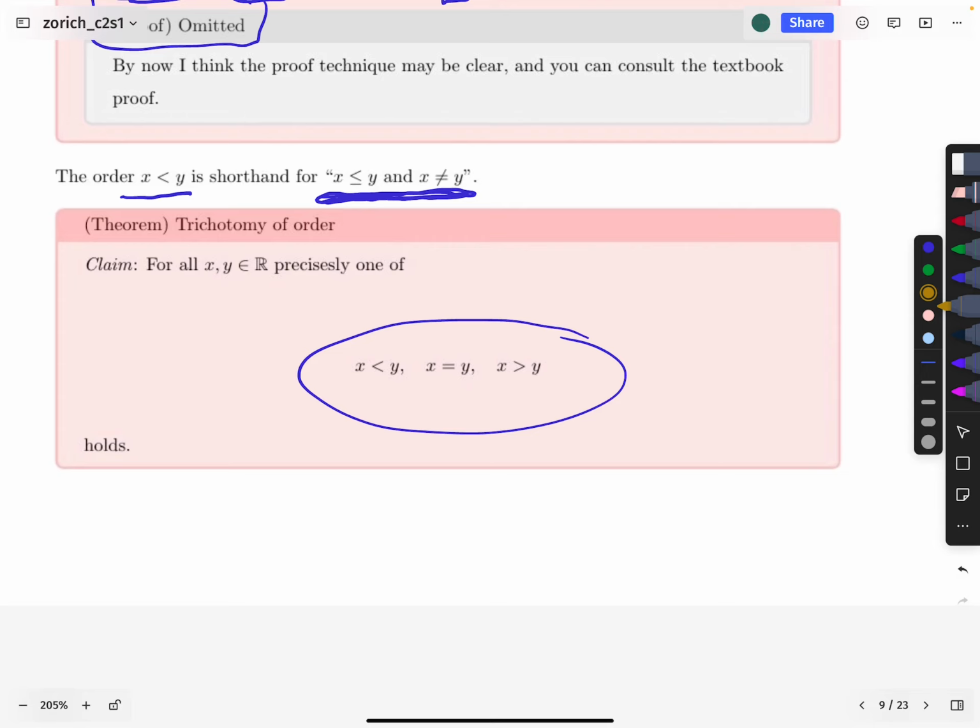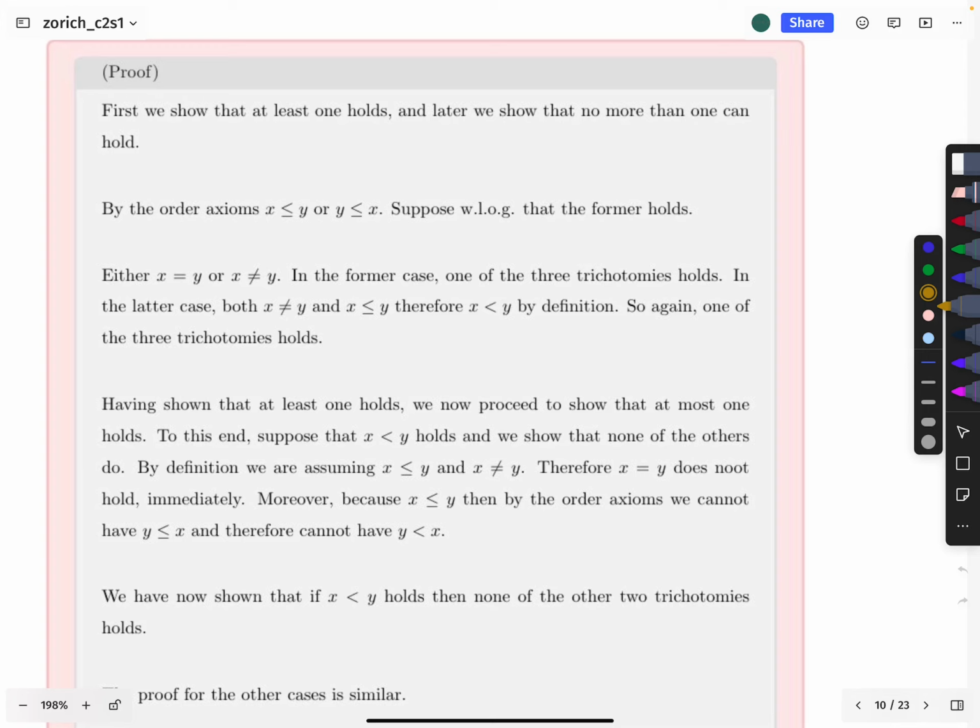So the law of trichotomy says that either x is strictly less than y, that's possible, or they're equal, or x is bigger. But the thing that makes this a trichotomy rather than just three different possibilities is that if any one of these holds, then the others must not. So this is all encapsulated by saying that precisely one of the three holds, right? So one of them must hold, and if it holds, none of the others does. Okay, let's prove it. To begin with, let's show that at least one of the three must hold.